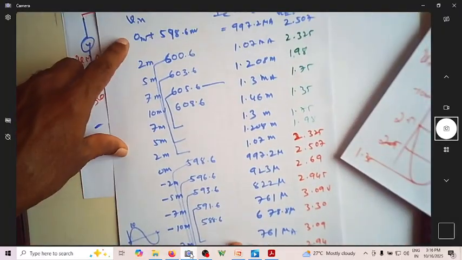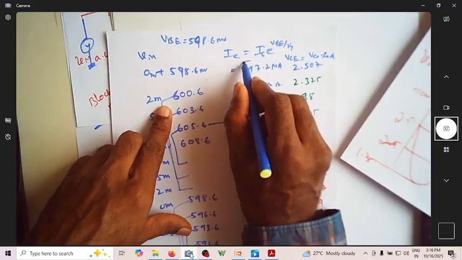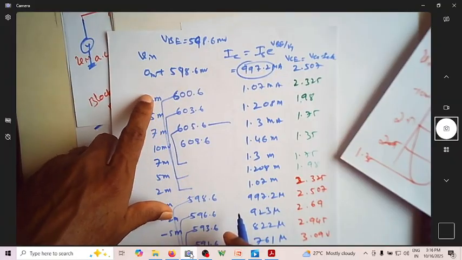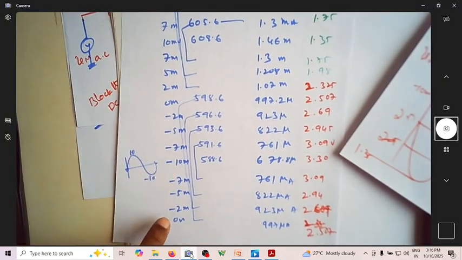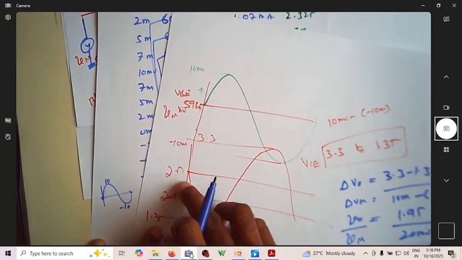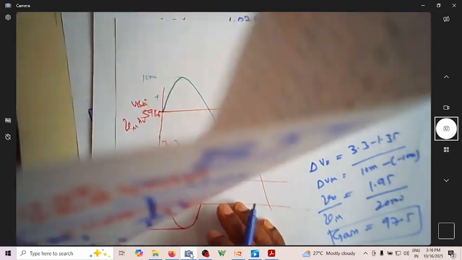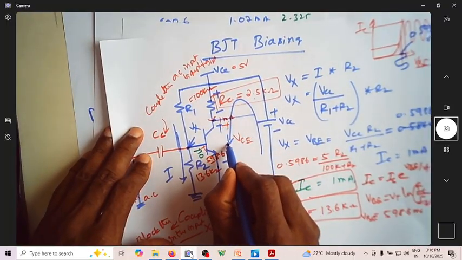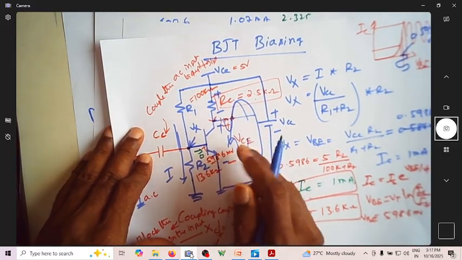We literally varied the input voltage around 598.6 millivolt, which was resulting in almost 1 milliampere. When the VBE changes due to the input voltage from 0 to 10 milli, again back to 0, then gone to minus 10 and then back to 0, over this entire swing the output is swinging in the opposite direction. Can you see the output is swinging in the opposite direction? Is it not swinging around 2.5 volt? At the collector point, when the input is going above and down, the output will actually go below and up. So this is out of phase.